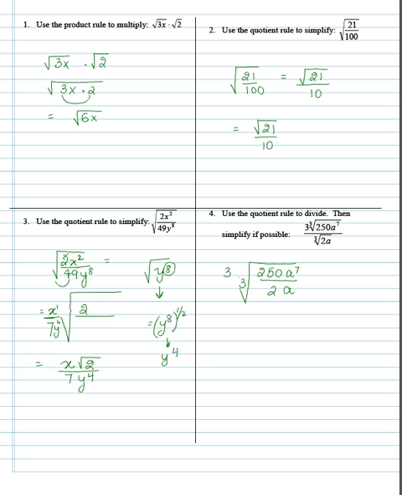Now I'm going to go ahead and see if I can simplify this one. 2 goes into 250 125 times. So that's going to be 3. That's the 3 from outside. And this 3 is the index. And 250 over 2, 125. A and a power 7 give me a power 6.